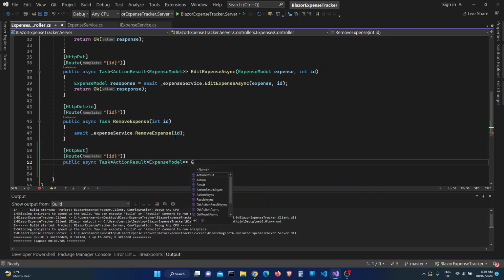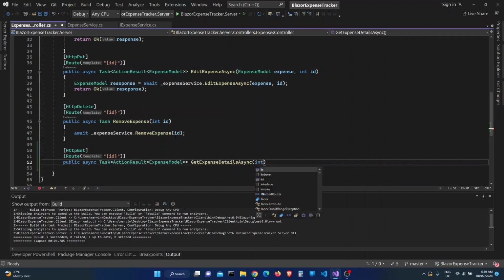I will name it GetExpenseDetails, async, with the parameter ID.